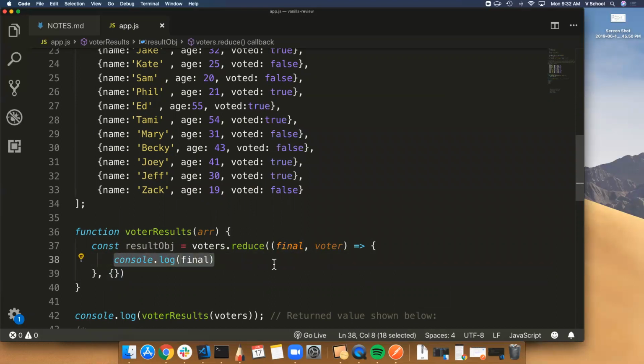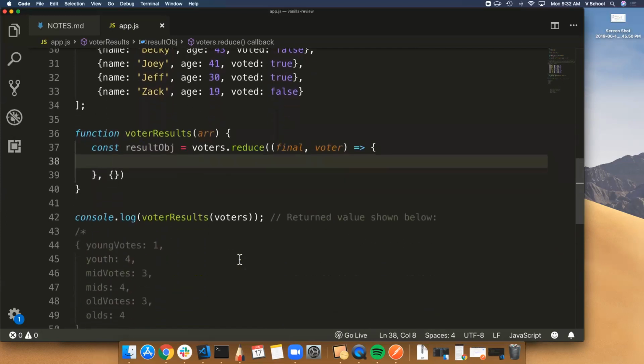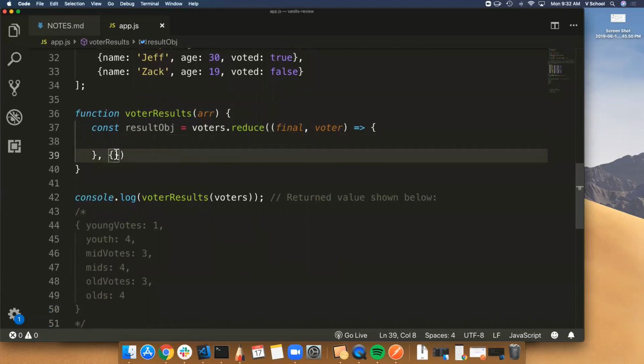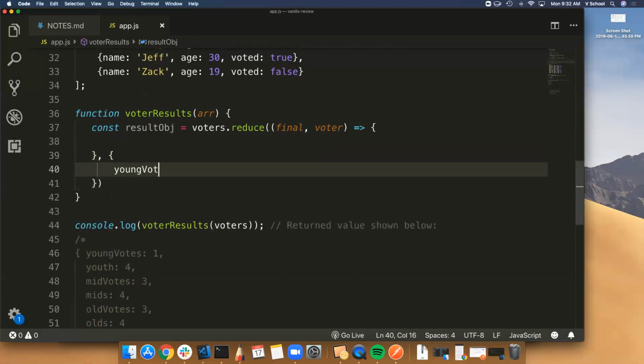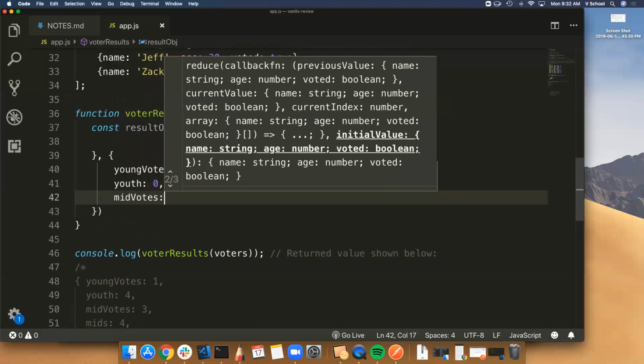So now while I'm looping through this, I need to build this object. But how do you build an object, key and value at a time? If you need to output an object, like create objects, a constructor function would be good, but we're just creating a singular object through this. So in this object, I could give it all the keys it needs. I could say, start off with, I'll break this apart, young votes 0, youth 0, mid votes 0.